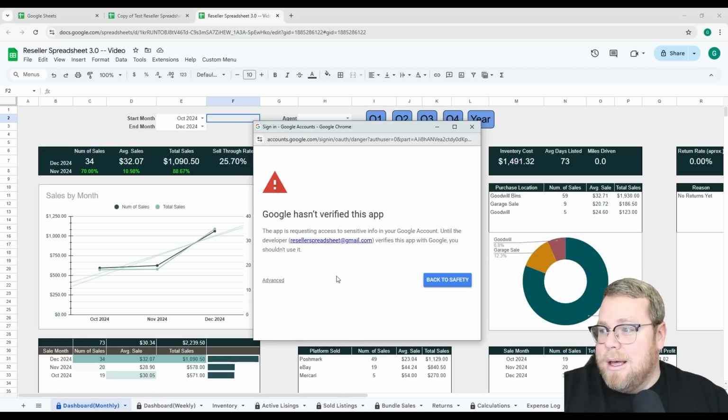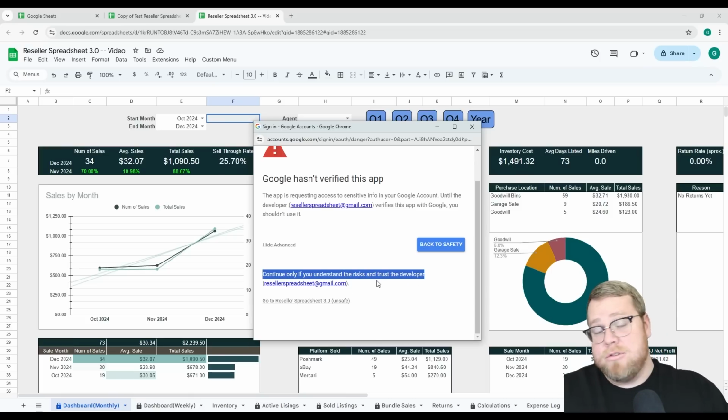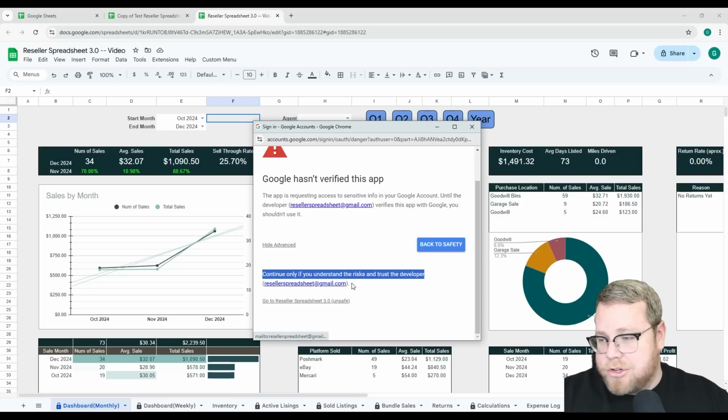But to get access, what you'll have to do is go to Advanced, and then it'll say continue only if you understand the risks and trust the developer. So hopefully you trust me enough. If you don't and you wanted to try it out anyway, my recommendation would be to start a blank Google account, just some random, or useful, Gmail account, and then grant that one access, and that will keep you protected, your whole drive and all that kind of stuff. They won't intermingle, and I'll show you, but at least you'll have that extra barrier of safety there.